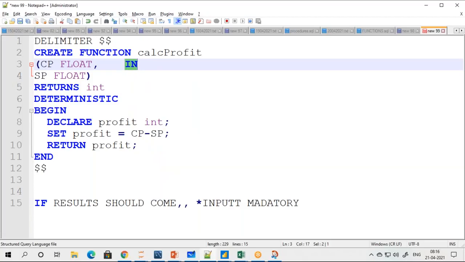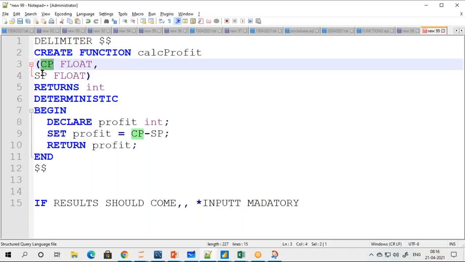In a procedure it was optional because you have to either give IN or OUT, because it can be misclassified, IN as OUT, OUT as IN. So there was a problem. But in a function, obviously if I want to return some results, for sure I have to give some values, and that is always going to be treated as input. So you need not give input. That is the first difference between procedures and functions.